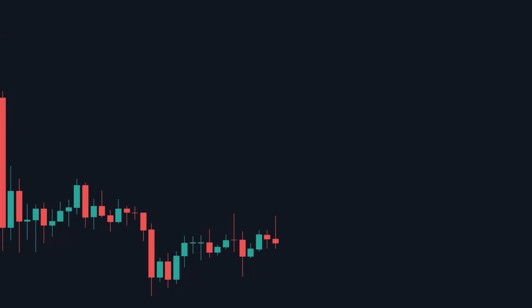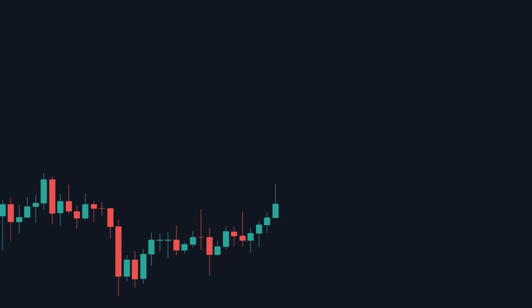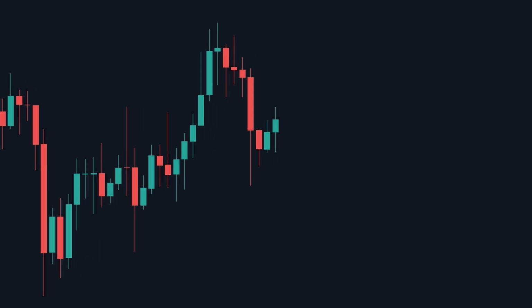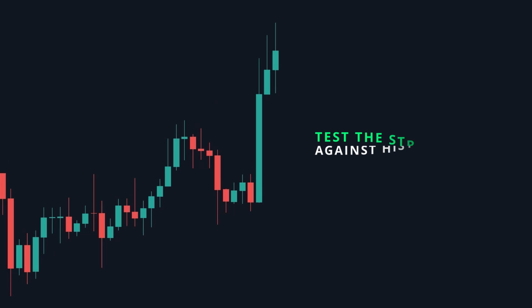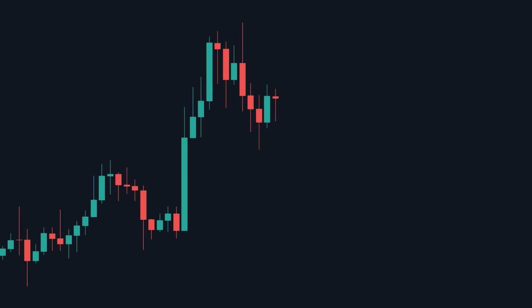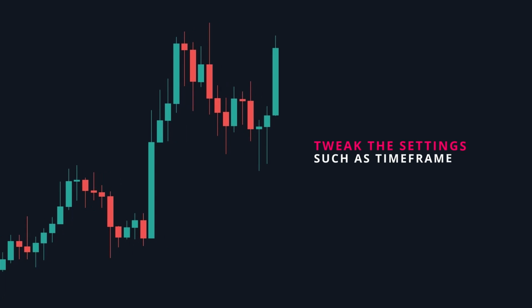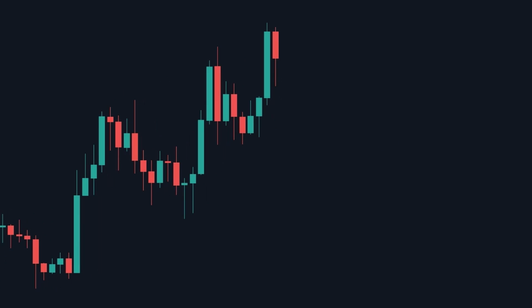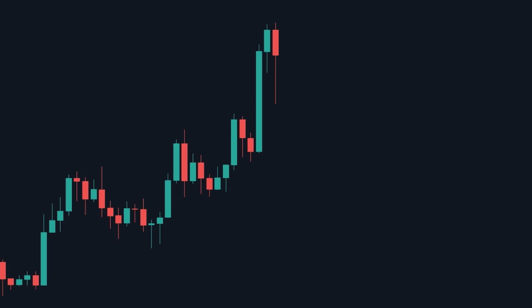We've just discovered a very profitable strategy for day trading in all markets. However, traders should not rely just on these results. It is always a good idea to test the strategy with historical market data. In the testing phase, tweak the settings until it comes with best results. Feel free to change the strategy parameters such as time frame or indicator periods. Test it until you come up with the best results.